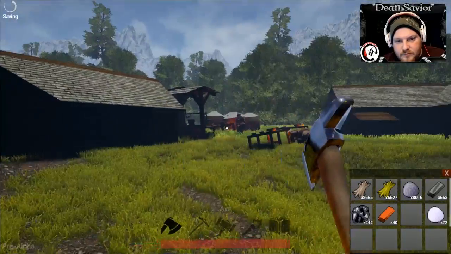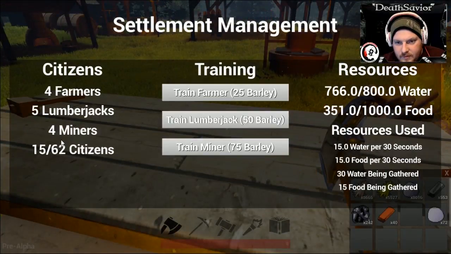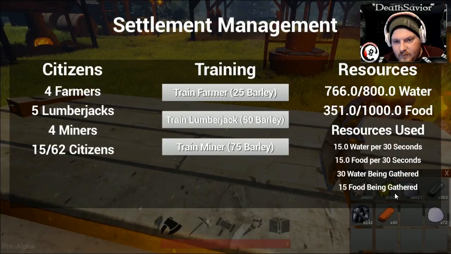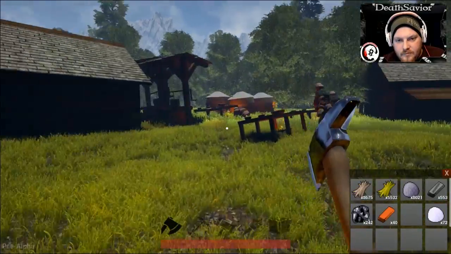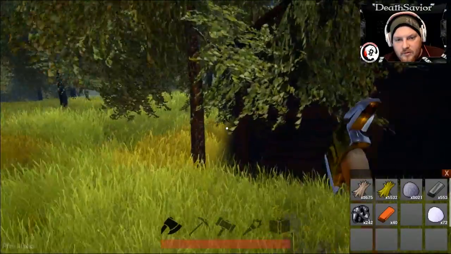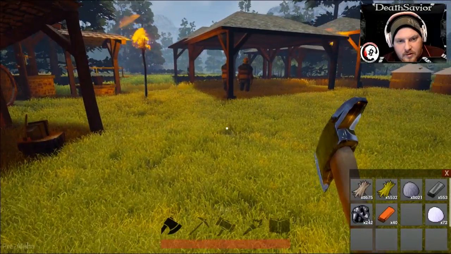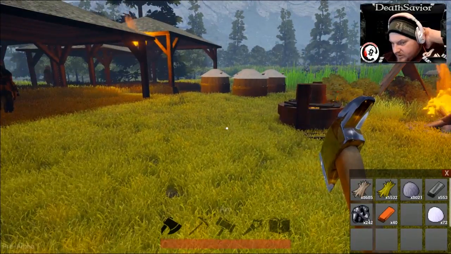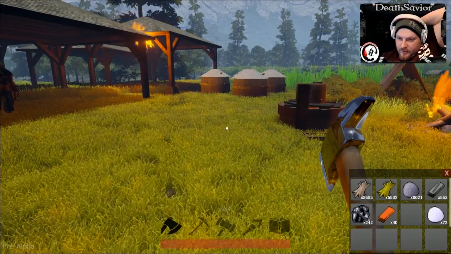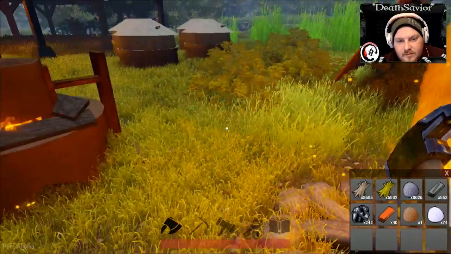Let's see what we've got going on here. Oh yeah, we've got stuff going pretty good now. 15 food, 30 water being gathered. Alright. You guys keep up the good work. I will help you guys gather food when the time comes. I also want to touch on the rods for the iron, and I do like the clay bars, I guess you would say. So those are looking good.